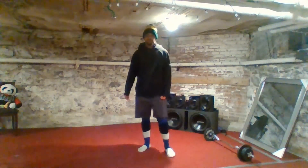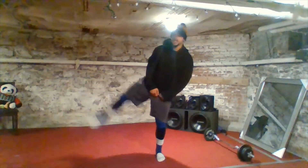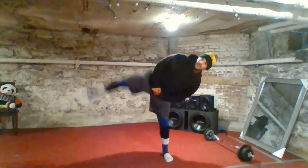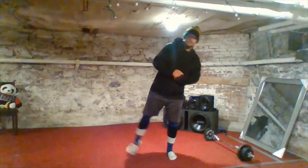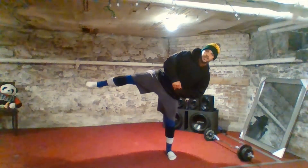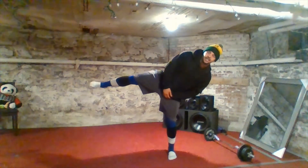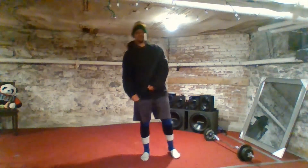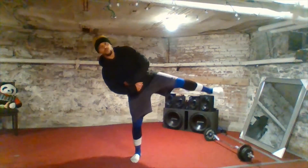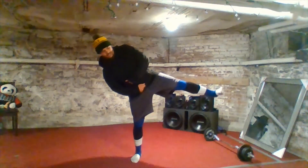Now we're gonna balance here — we're gonna lift the leg out to the side and hold it up as high as you can. Martial artists do this and they're able to kick the ceiling, but I'm not a martial artist. Lean back and balance on this foot. Ready, count: one, two, three, four, five, six, seven, eight, nine, ten. If you can't go that high, go as high as your body will allow while being safe and maintaining your balance. Other leg, ready, go: one, two, three, four, five, six, seven, eight, nine, ten.